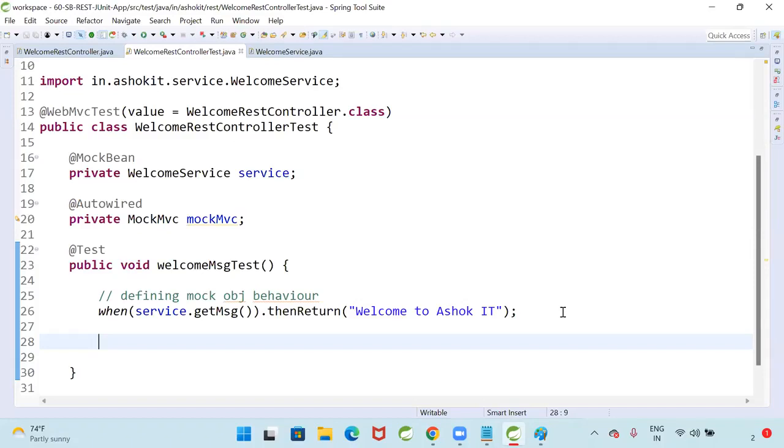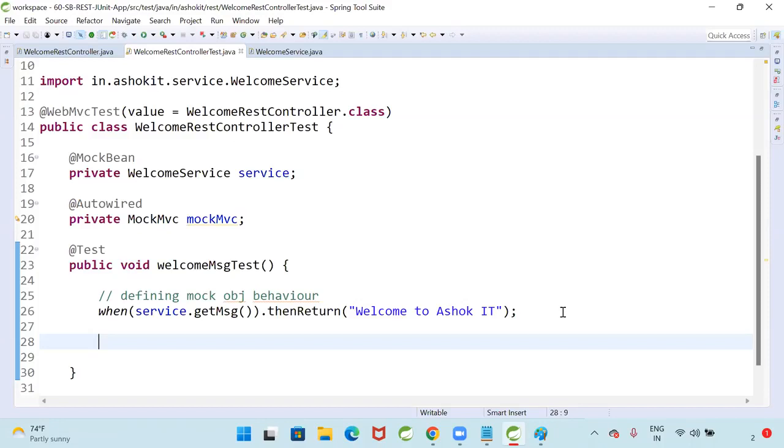My REST controller method will talk to the service layer method. My REST controller should not talk to the real class method. My REST controller should talk to the mock service method. In the mock service, there is no logic.